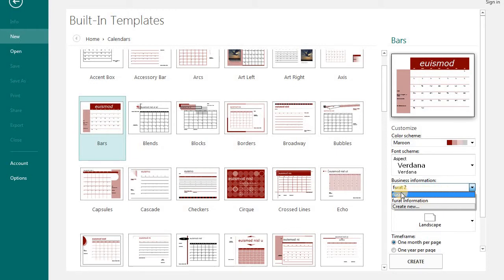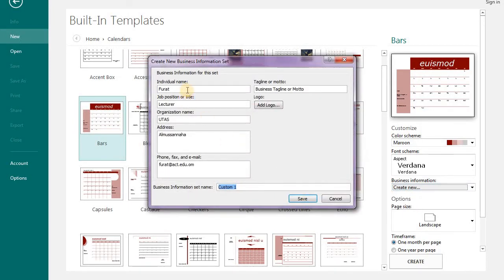And here also the business information, I already saved it. You can create a new one, and you can put your information. You can write your name, your title, and here the organization name, and the address. This is where I put some examples.